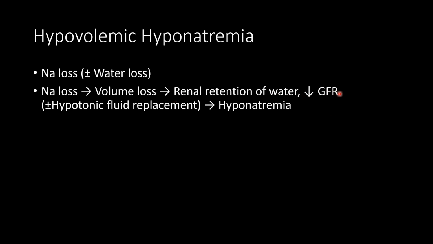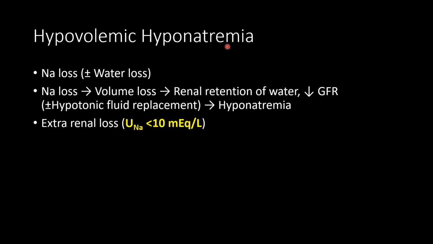So water and sodium both are getting excreted, but the water is retained, sodium is not retained. So that's why hyponatremia will happen. That means water is roughly getting balanced, but the sodium is still low. So that's why hyponatremia is happening. That is called hypovolemic hyponatremia, because ultimately some amount of water is lost, but a lot of sodium is lost. So what are the conditions causing hypovolemic hyponatremia?